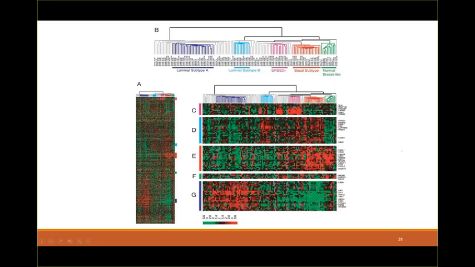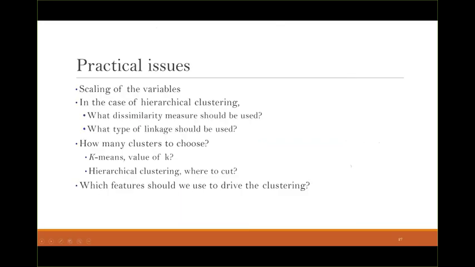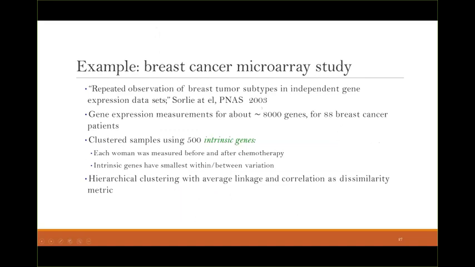So that's the study, and in a way it shows how clustering can be used in this type of study. It's a 2003 paper, so it's an old research paper.